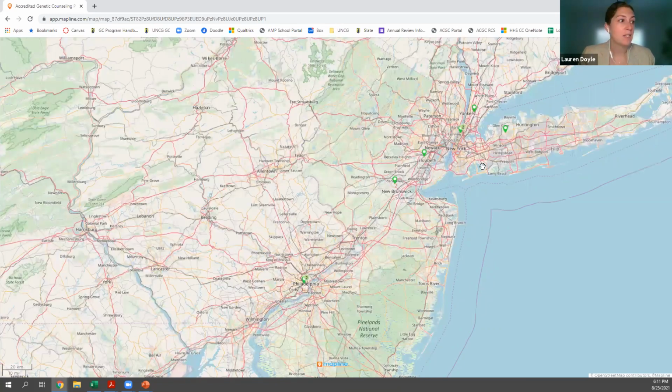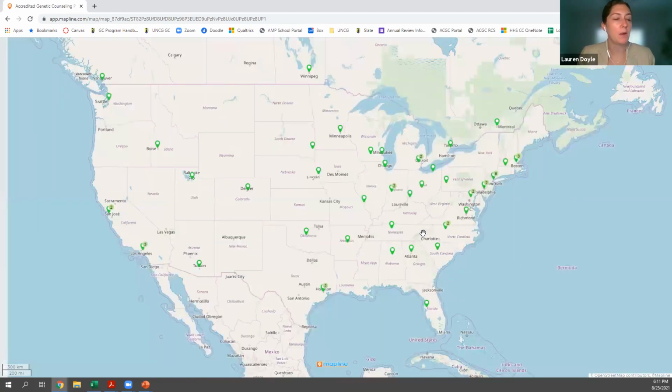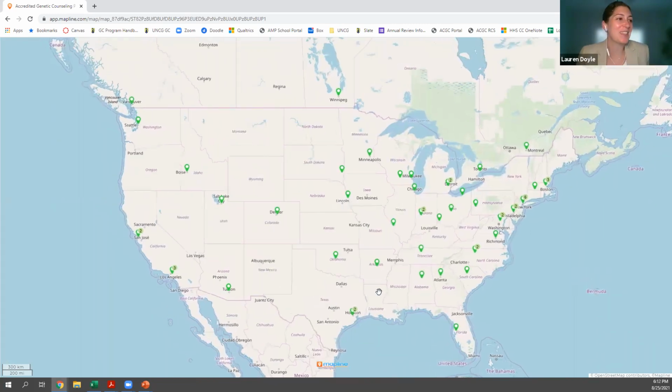I'm happy to share this link in the chat as well. This is just something that I created using this Mapline website and the addresses of the programs that are listed on those sites. So this is in no way proprietary data or anything along those lines. But I thought it was really helpful to get an idea of where the programs are physically located, because geography is something that often a lot of people use when they're initiating their search.